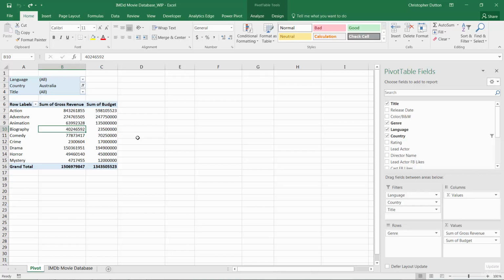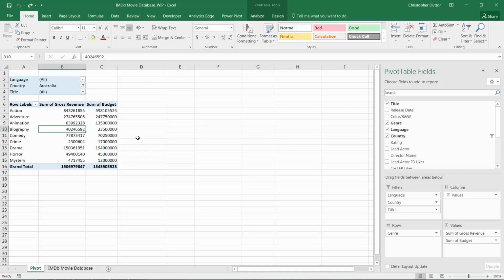Now that you have a pretty good sense of how to insert and manipulate pivot tables and how to deal with the source data that feeds into them, it's time to start thinking about formatting. And by formatting, I mean customizing the look and feel and style and design of the pivot table itself.